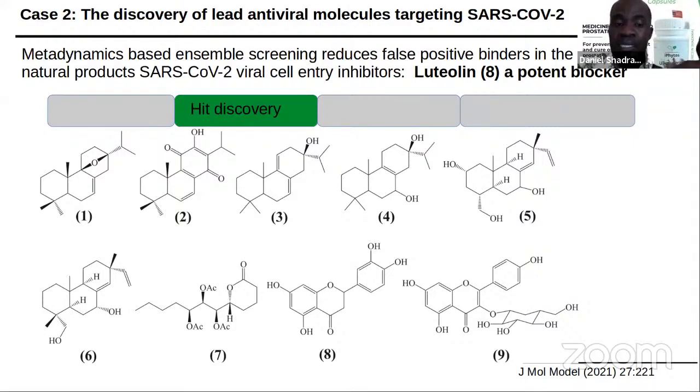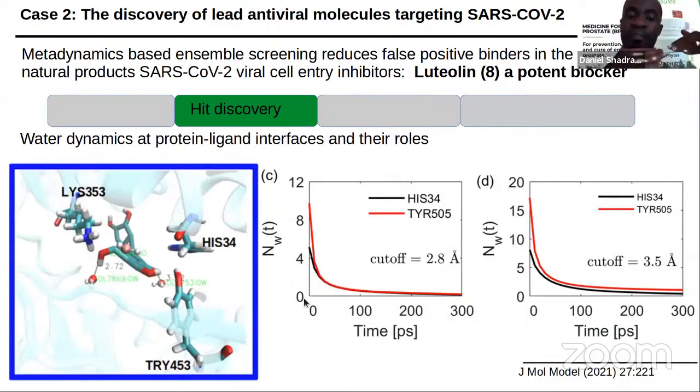Here we then increased the database with other natural compounds that were not found in our library. The library is an in-house library, and we screened several other natural compounds from plants. Of course, this plant was highly used during the pandemic by the local community in the country. We observed that one molecule was consistently sensitive during the ensemble calculation, and that is rutherglucose, and it was showing a very promising ability to disrupt the interaction with the virus.